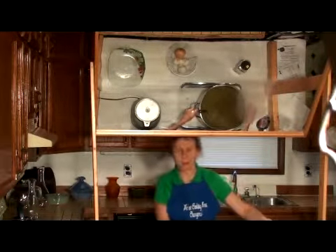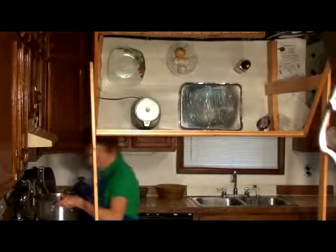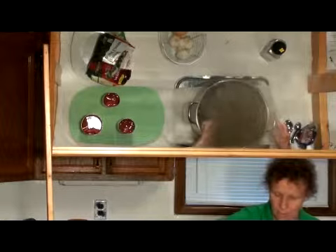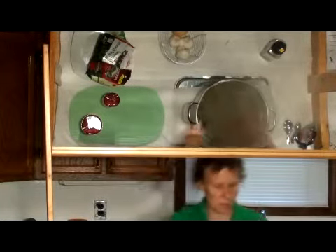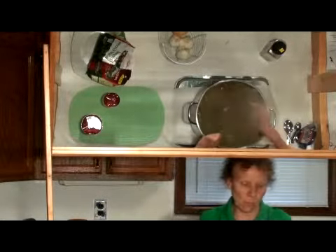We're going to put this back on the fire and let it cook. Now for the final preparation of our soup — we have cooked it, the lentils are nice and cooked. Now we're going to add the tomatoes; you might want to dump them onto the spoon so you don't get burnt.